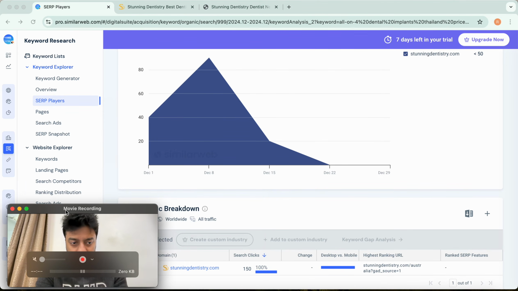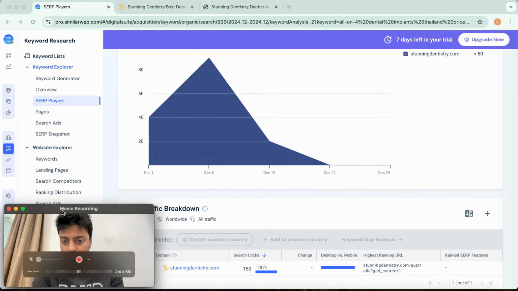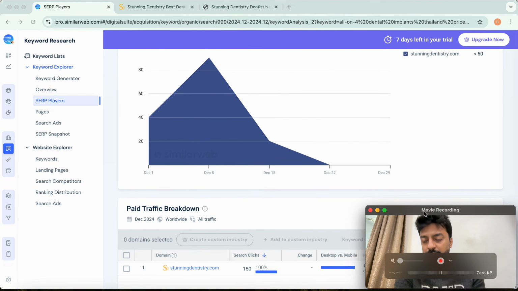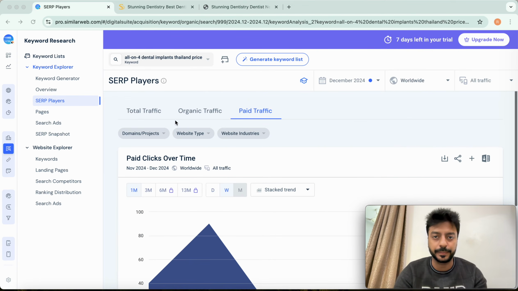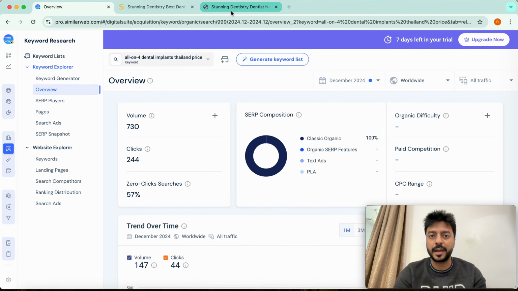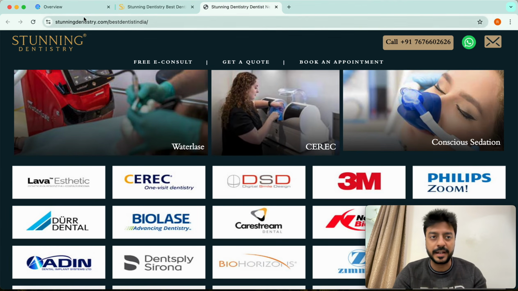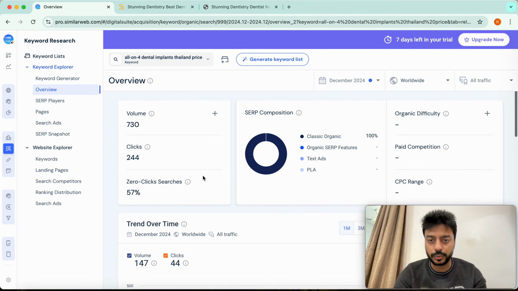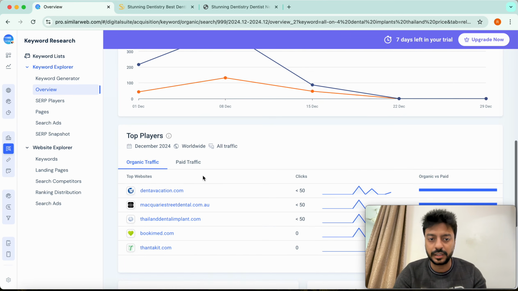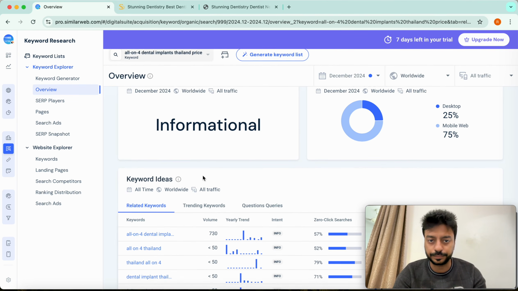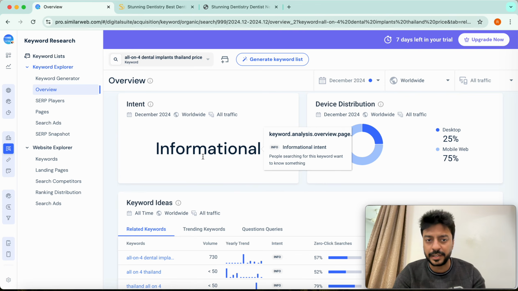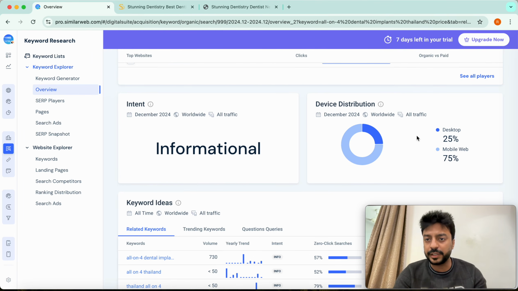But since this is the keyword that they are targeting for the Australia landing page, that means it has a connection with Australia, not with Delhi. That is how it helps you in identifying the pages also, guys. You can identify the pages for which they are running ads, and on the basis of that you can identify the keywords as well, and that helps you in finding the right keywords for yourself. So we can see they are running ads for informational keywords. Now you can view the data according to desktop version and mobile version.